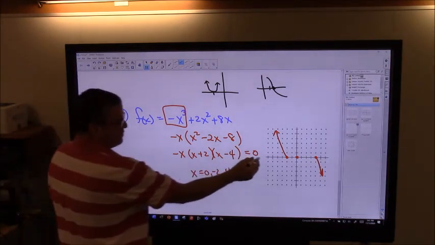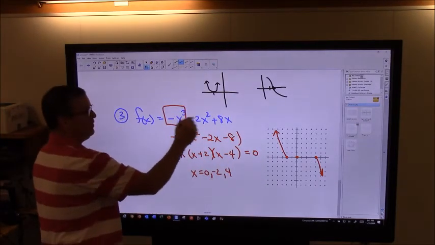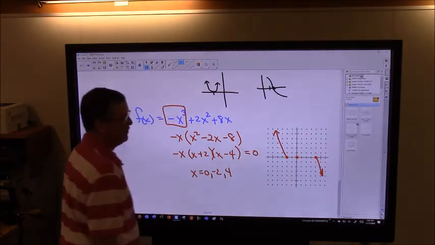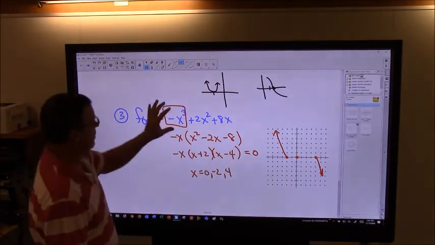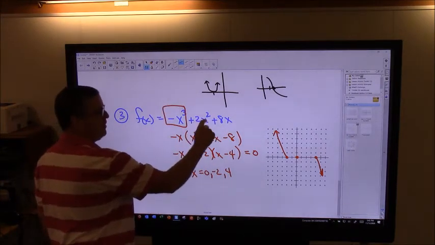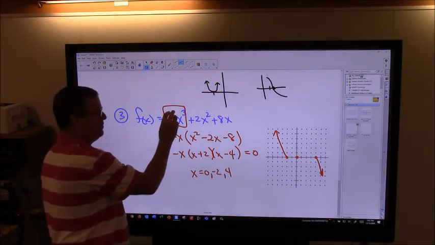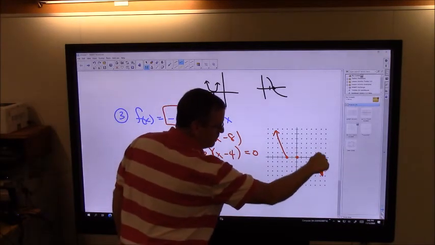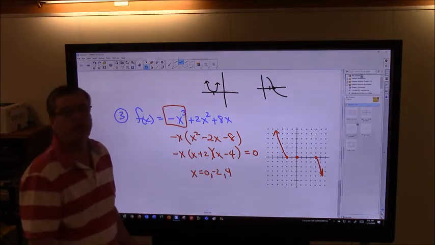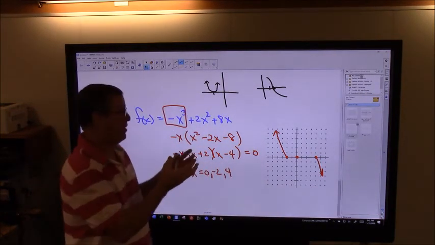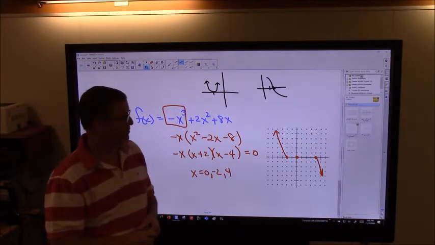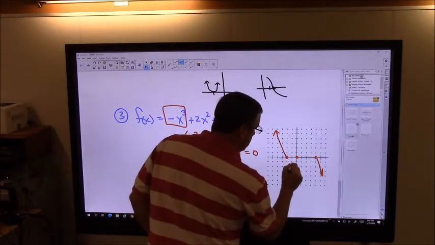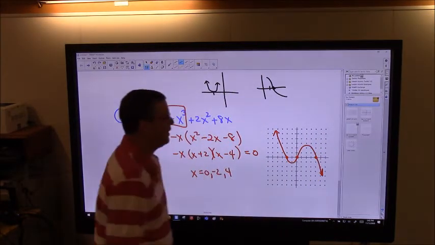Right? It's just like if I said, let's take a negative 5 and plug it in here, what I'm going to get at the end is a positive number, so I've got to have a point up here somewhere. If I take a positive number and plug it in, even though there's stuff going on here, this is my dominant term. If I put a positive number in here, I'm going to get a negative result overall, and so there's going to be some point down here somewhere. I don't know where. I don't really care. I'm just trying to draw about what this graph looks like. And I think at this point I know. I'm going to go down like this a little bit, come back up. It's going to do something like that.